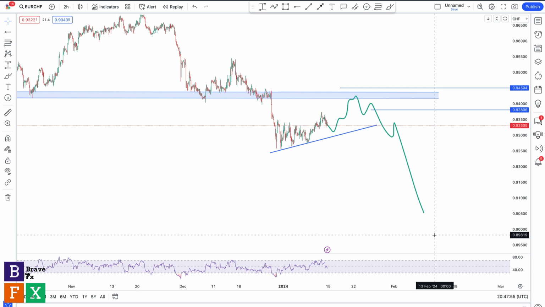So that's it for this week's analysis. I hope this was helpful. Like I said earlier, the reason why we're not taking a look at so many currency pairs is because those charts look messy right now. EUR-USD, GBP-USD, USD-JPY, they are trading nowhere close to good areas of value. So that's why I'm neglecting those charts. So hopefully next week, if those charts properly develop good price action, we're going to include them in our weekly analysis. But all in all, 3 good trades a week is more than enough to keep you in profits, right?